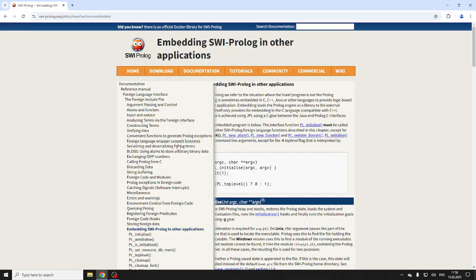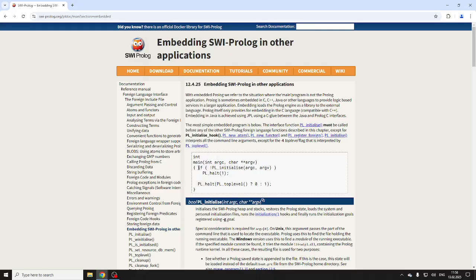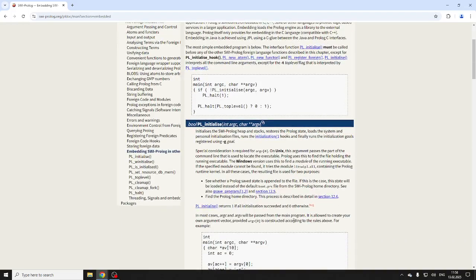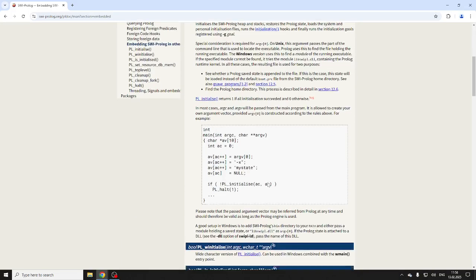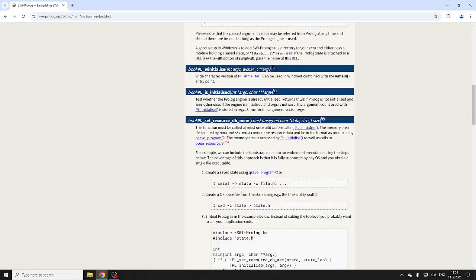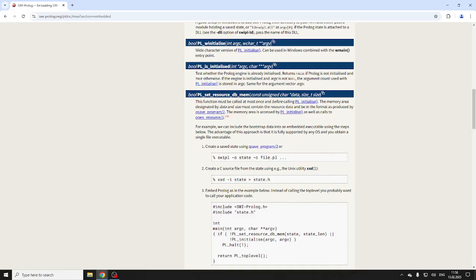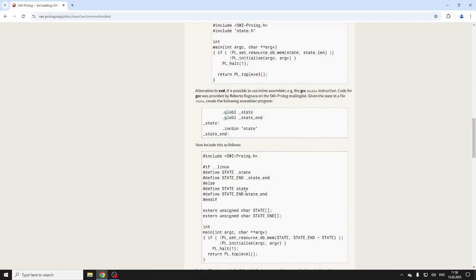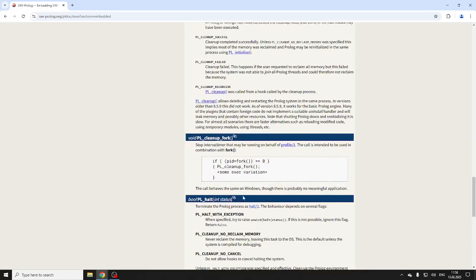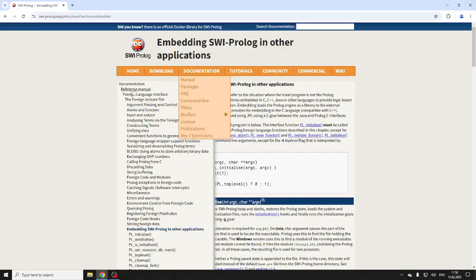Initialize in your main, and then you can start using your Prolog. Of course you have to include something. So yeah, include the header. So it's technical, that's how you do it.